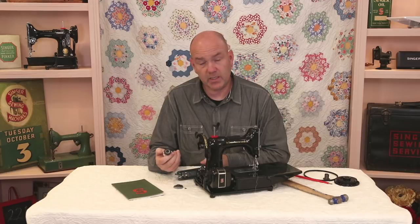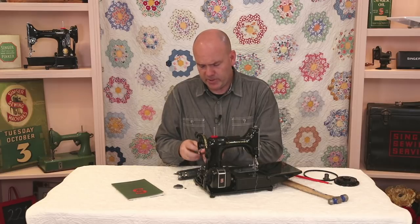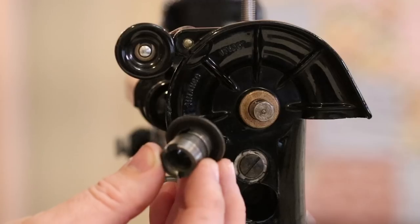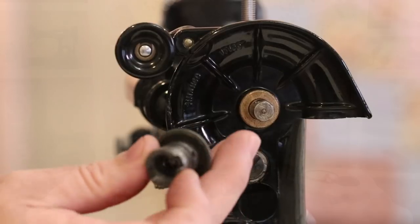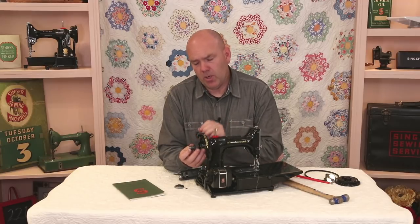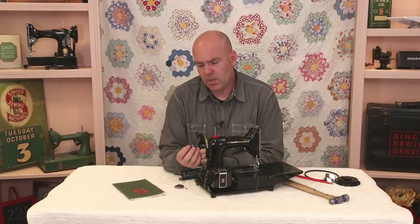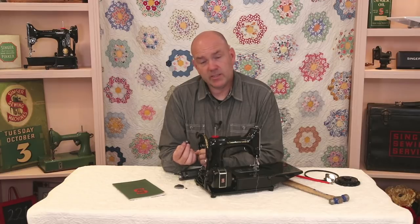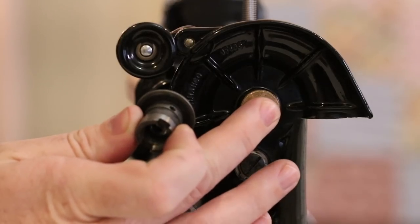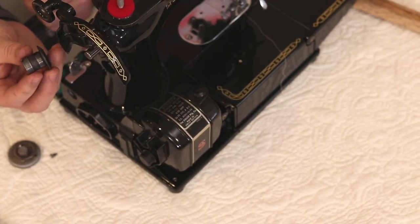This would be a good time to clean the collar. We have another video on problems with your hand wheel like the needle still going up and down, and we address that separately. You also want to inspect the collar for any cracks. We often see machines come in where the hand wheel wobbles, which can happen if the machine has been dropped on its end — the cast collar will often get a crack. Fortunately, these are easily replaced here at the shop, which is much better than the shaft getting bent.